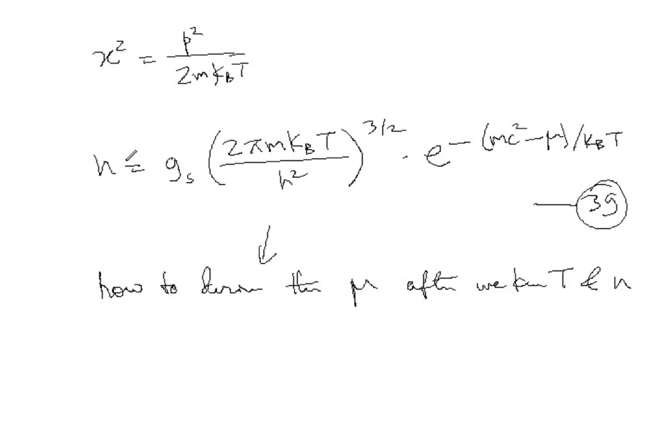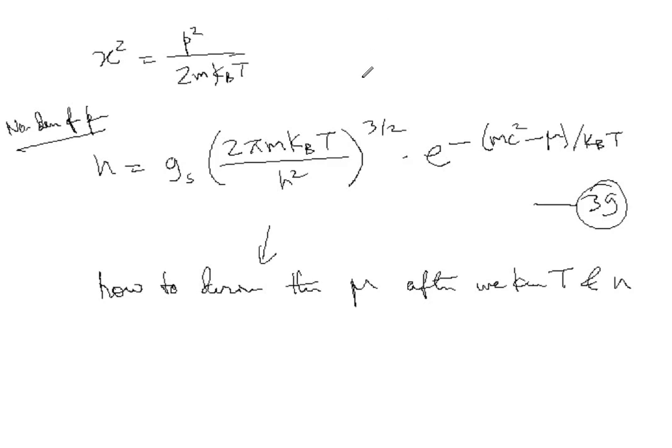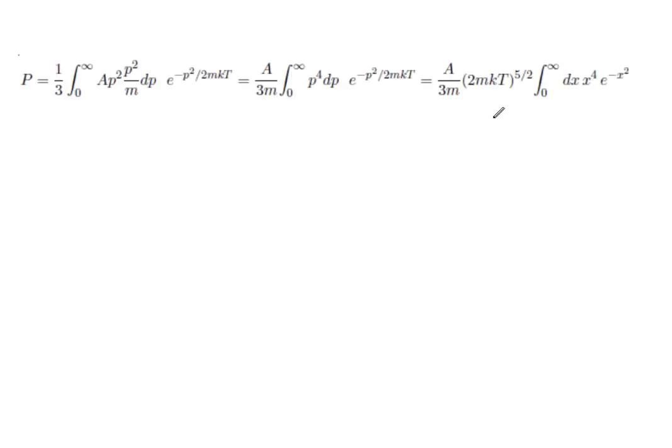Now similar to this total number density of particles, we can derive the expression for the pressure as well, right, using the pressure integral. I have already shown you how to write these results slowly, so I will now be moving a little bit faster, and I will be showing you the result. So you see, in a similar fashion you can derive the pressure, and this is equation 40, and similar to the last case, this last integral has the value 3 pi to the power half divided by 8, and upon putting this value, we will have this relation.